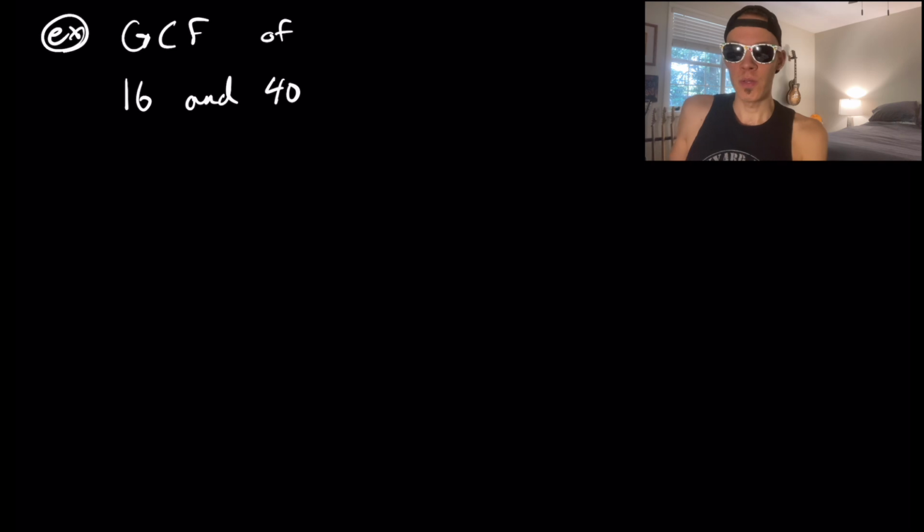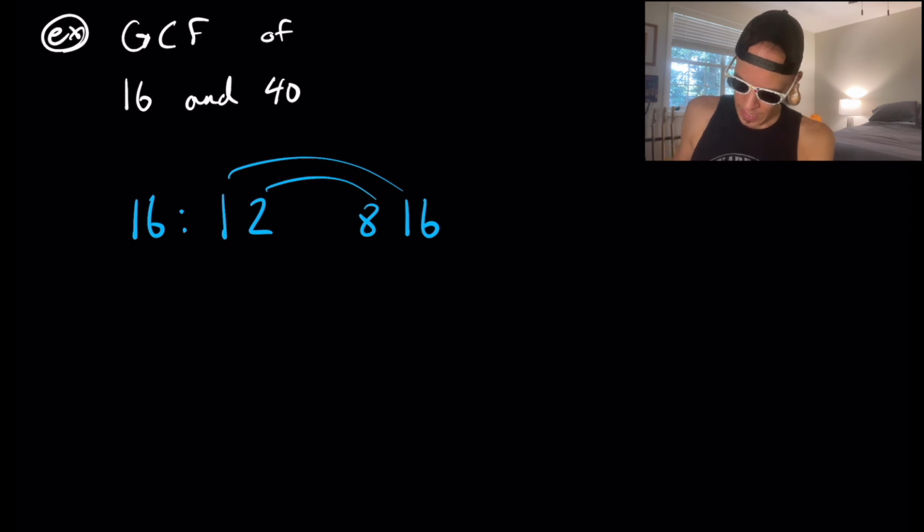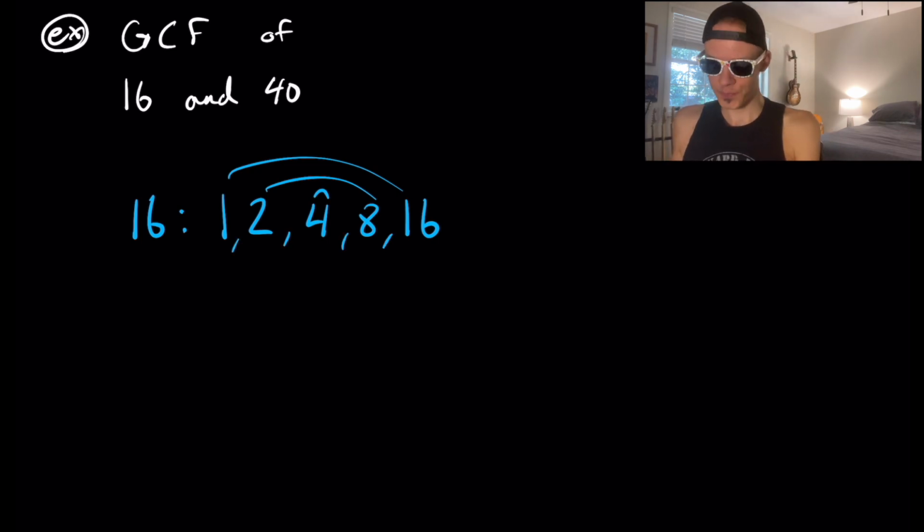Let me show you how to do it the first way that we did it in the video, just to prove that the answer is 8. So let me just take 16 and I'll list out its factors. Well, obviously we got 1 times 16, and then 2 times 8, and then 4 times 4. So I'll just put 4 by itself there. So those are my factors of 16.